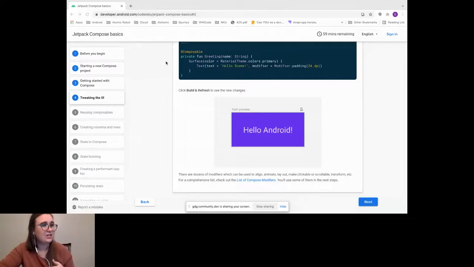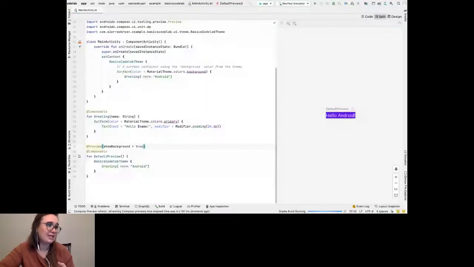So the next section of this Codelab is going to be about reusing your composables. As you build out these different UIs, you can build some really complex and beautiful UIs using Jetpack Compose, and it's going to be a lot quicker than using XML and custom views. That's a really big perk of using Jetpack Compose, it makes it so much easier to build these beautiful and complex UIs. But as you do this inside your application, it could affect the readability as your functions become very large and have lots of different nested composables inside of them.